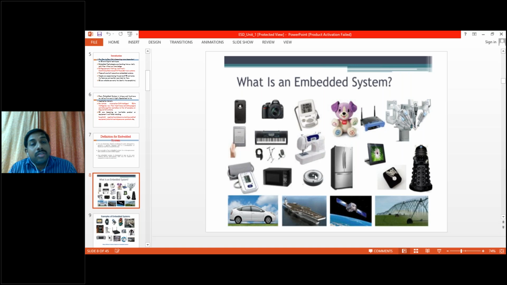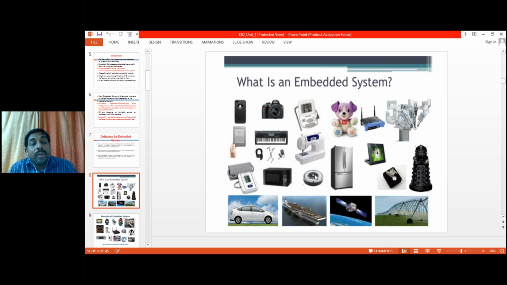So there are some application programs, there is an OS, there is a hardware called processor, an input called keypad, and an output called display. So this is your smartphone, which comes under embedded systems. It allows you to make a call, watch movies, do teleconferencing or WhatsApp calls. Everything is done by a smartphone.